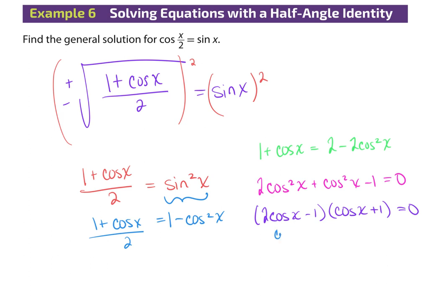So cosine is 1/2 in the first and fourth quadrants for my 60-degree angles. So that's pi over 3 and 5 pi over 3. And then cosine is -1 only one time, and that happens at pi. All right. And so you can now use these double angles and these half angles to solve for the x's, whereas prior to this, you wouldn't be able to because it's like having two variables.